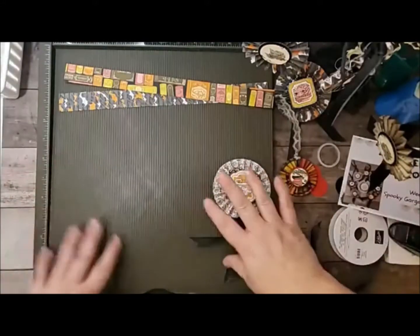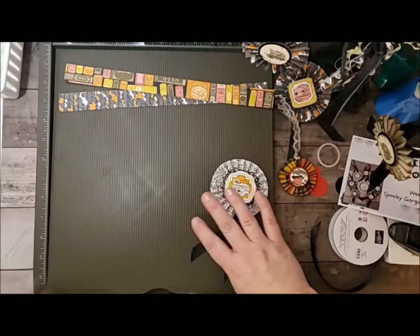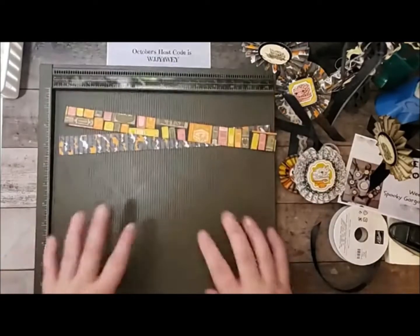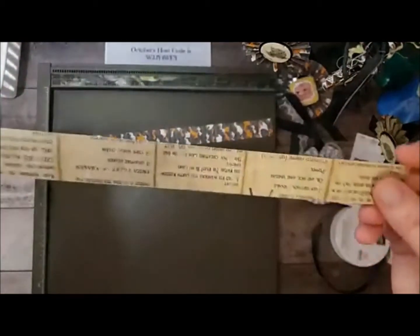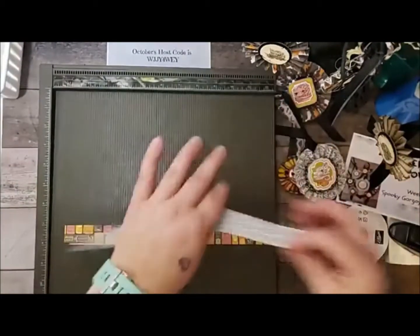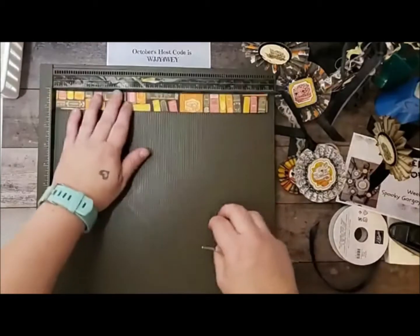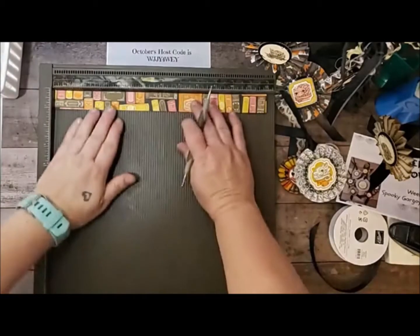While I've been talking, my hot glue gun has been heating up, because you need your glue gun to be super hot so your glue comes out good. And you need your score board. Like I said, you need to have 12 by 12. Our DSP is fabulous for this, and we do have some 12 by 12 cardstock, like our naturals pack. We have a bunch of them, but we just don't have all black, which I really kind of miss.